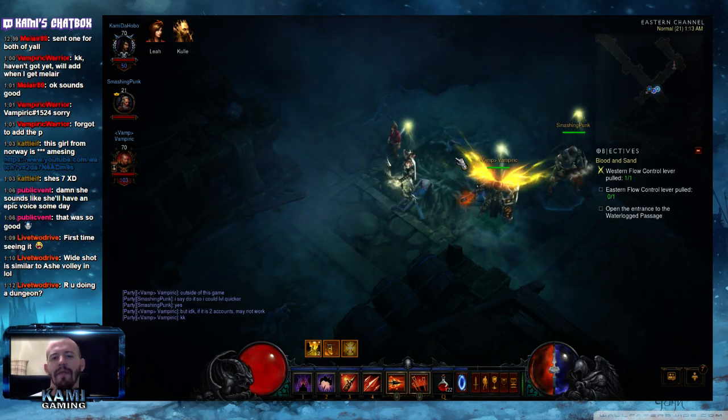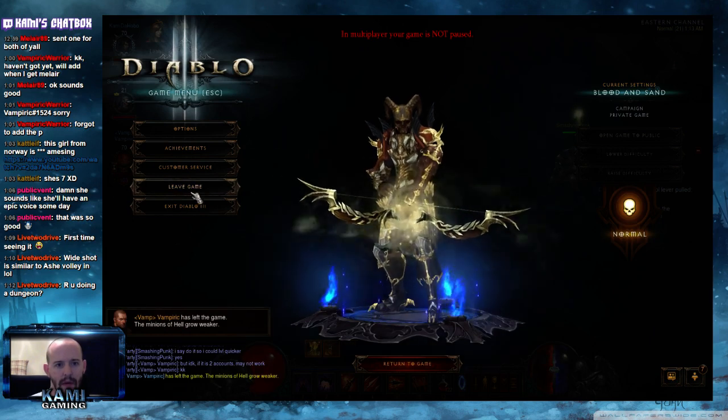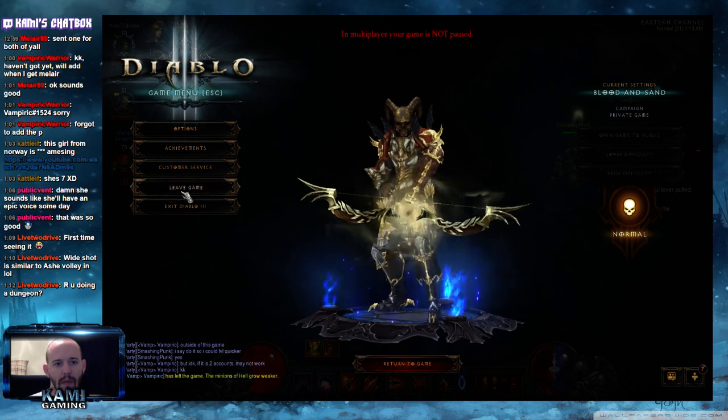Yeah, let's try it. And then we can always come back in the game if it won't. An ally has left my party, but my foes are weaker. Oh, leave game.